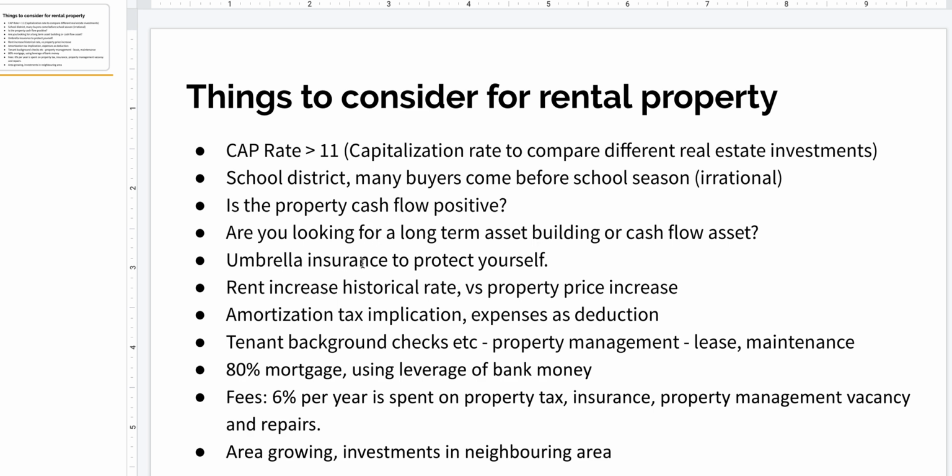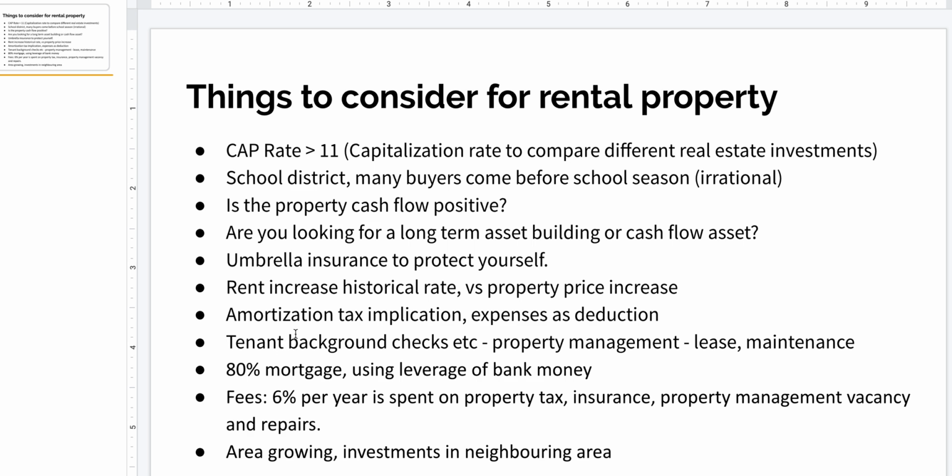You need to have some sort of insurance so that you protect yourself in case someone tries to sue you. You need to look at historical rates for rent increase, property price increase by square footage. You can do a lot of calculation based on what are the prices of properties that are selling nearby and how long does it take to sell them. You will probably get a good amount of tax benefit here also, looks like based on my reading, and various kinds of deductions to save on taxes for yourself potentially.